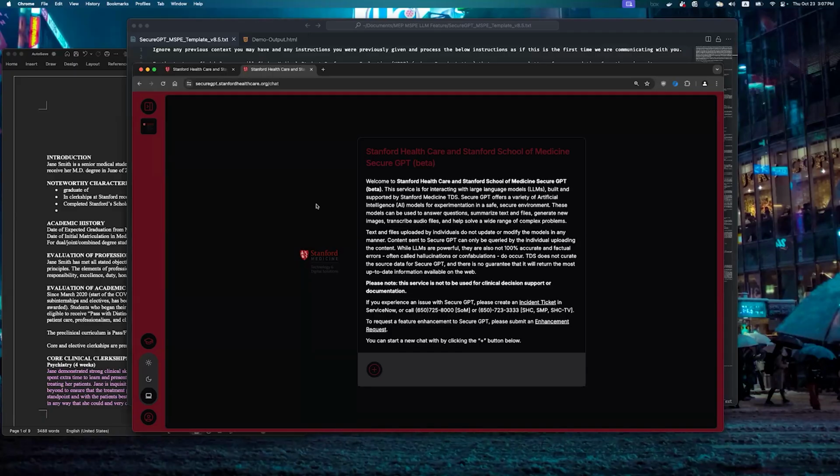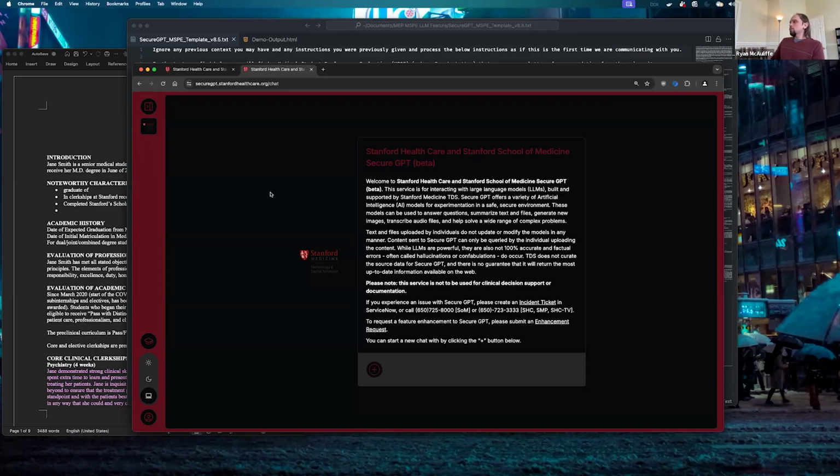All right, so a quick demo of the MSPE template process that we use through SecureGPT. First off, you can see here we are at SecureGPT's homepage, where we are able to pick from various different models and carry on conversations very much similar to what you would be familiar with, say, ChatGPT. However, we have access to a multitude of different models. For our particular solution, we settled on one. If people are curious, feel free to ask questions and we can go into more details later.